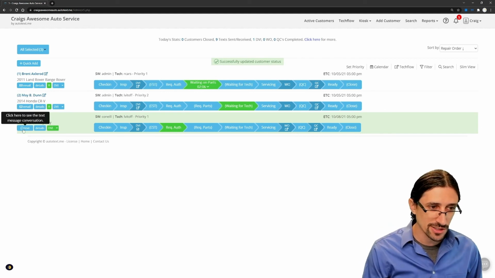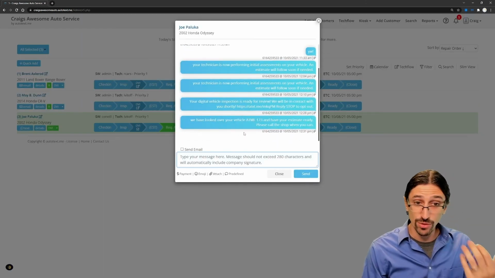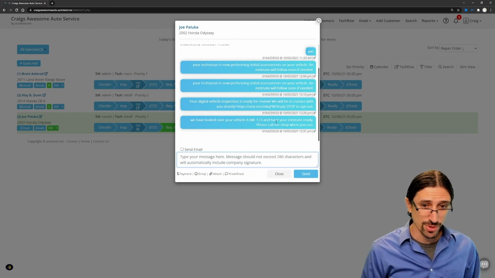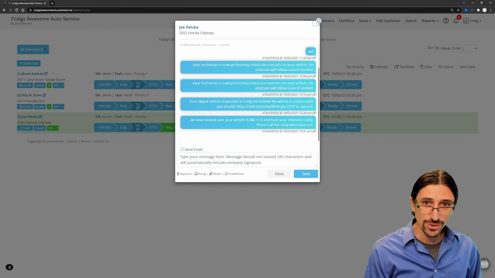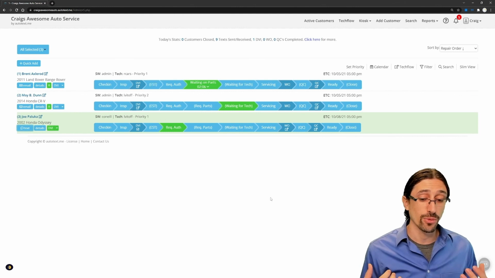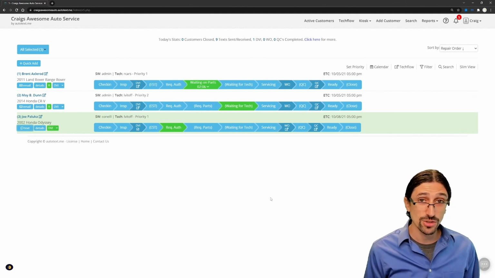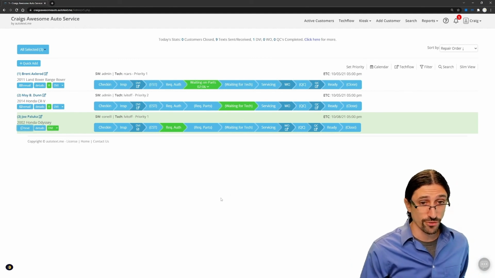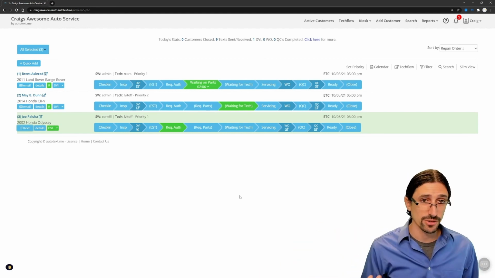In my particular case, this text message is going to indicate that we've looked over the vehicle. It's indicated with their license plate in my example. We have your estimate ready. Please call the shop when you can. Folks, this will get you nearly immediate phone calls back so that when you're ready to go through your presentation with the client and get those authorizations, you don't have to sit around waiting. This is a fast process. It's going to speed up the amount of time that you get to the point where you have the approvals for your technicians so they aren't pushing vehicles in and out. The benefits speak for themselves in volumes once you've applied this.